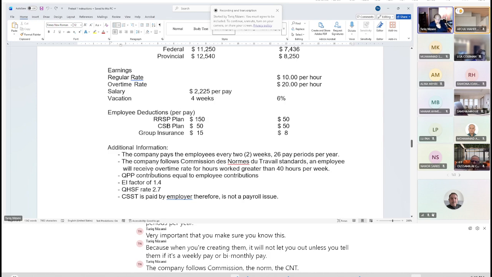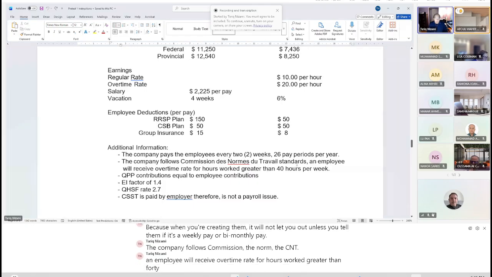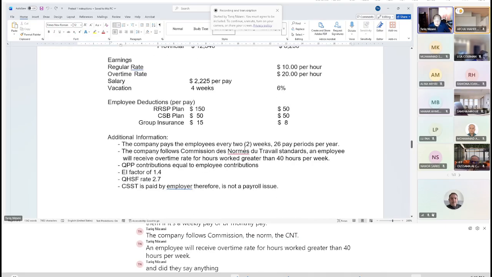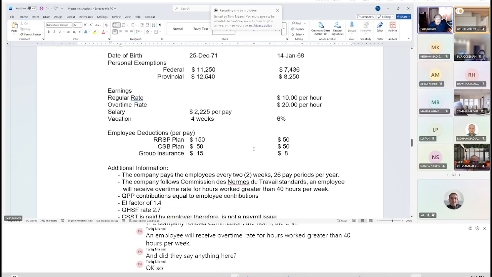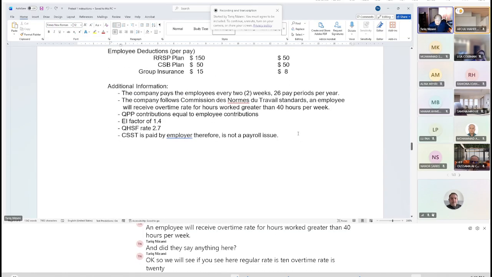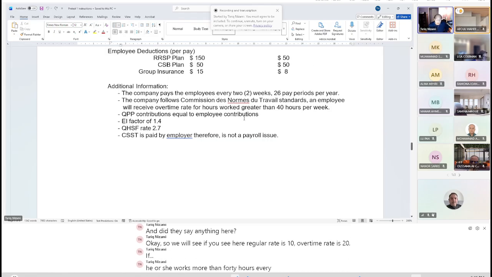An employee will receive overtime rate for hours worked greater than 40 hours per week. If you see here, regular rate is 10, overtime rate is 20. If he or she works more than 40 hours, every hour will be $20.